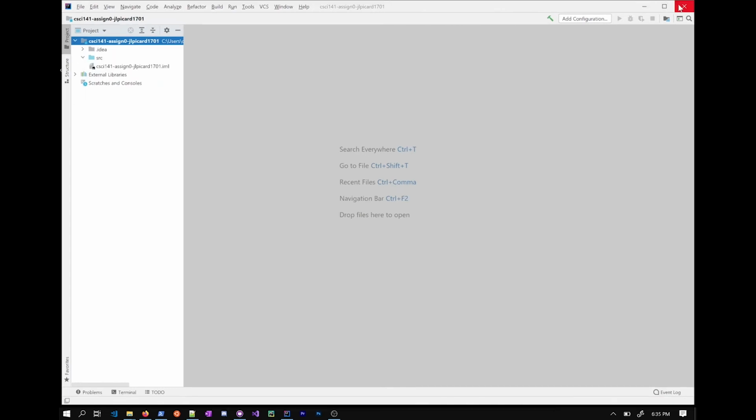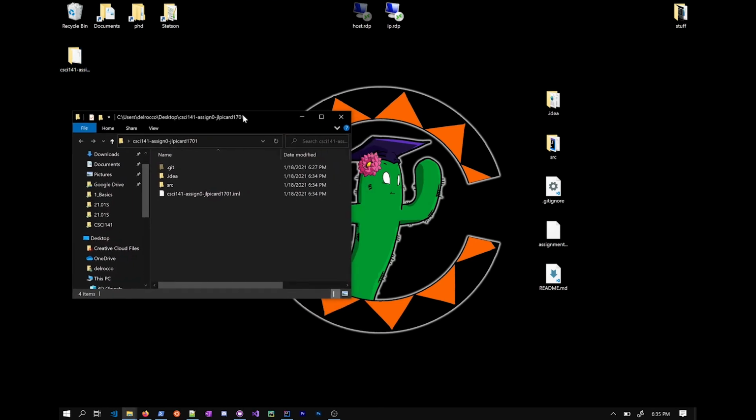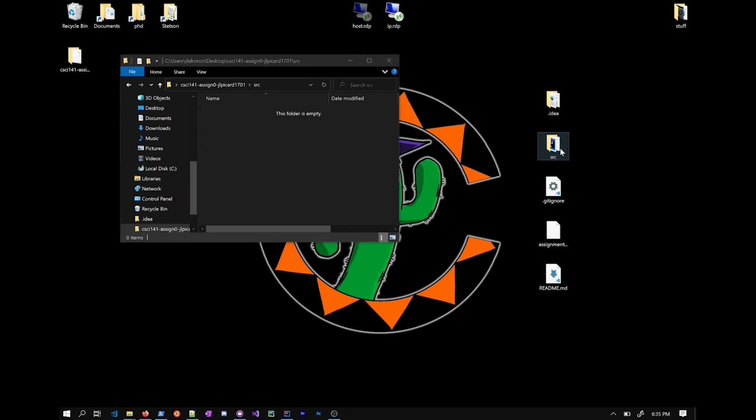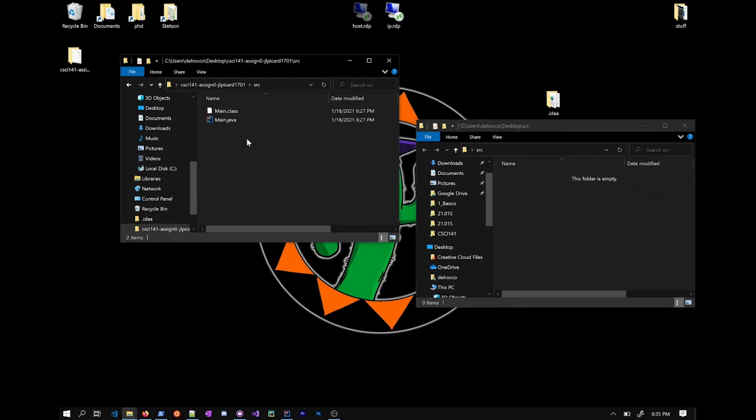Now there's no source set yet here because I just moved all that stuff out. I was showing that if your professor didn't check in a project, you could create one at this folder and then, in my case, I have some other source here. I could move that source over, right? I could merge this source in with that source like so. I'll get rid of this class file as well.